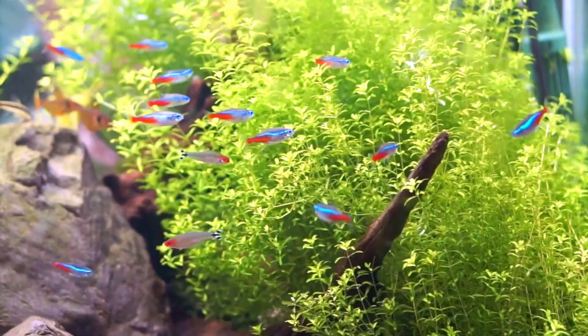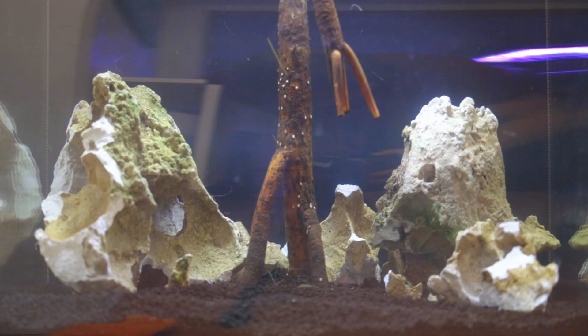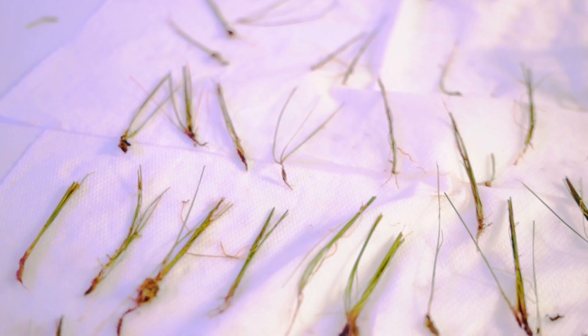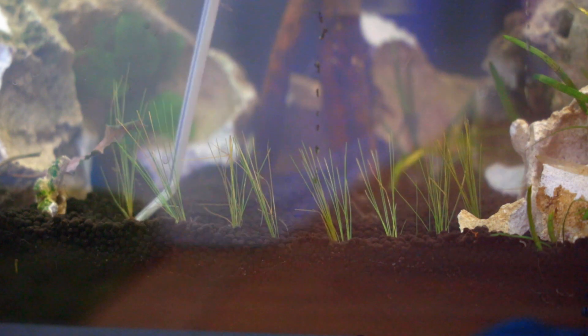Aquascaping, my friends — the art of making the inside of an aquarium look really nice. The only thing I understand about it is that if you're not happy with what you've got, just add more plants. You ever spend 30 minutes separating individual blades of grass? Plants float in water, so when you try to plant something in an aquarium, you plant it and maybe it'll stay — but then you go to plant another one and accidentally touch the last one, and that one starts floating to the surface. Come on, just stay in the soil!